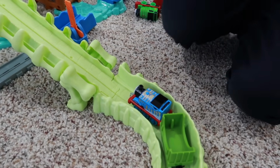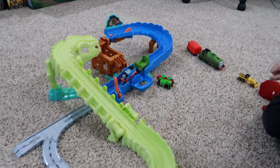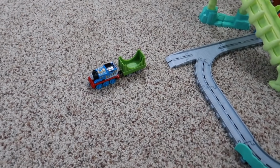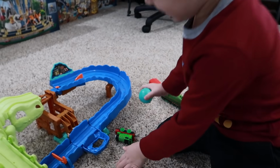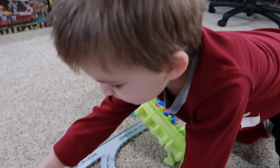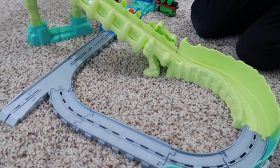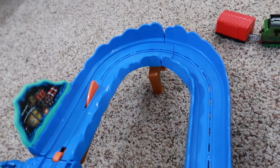This time we're going to leave this up and he goes up the dinosaur's back. He goes down. There you go. Goes right off. We need to get a whole bunch more track that goes over here. And the cool thing is, Clarkman loves resetting this each time. Put the ball up there. Let's do it again. It's kind of a one-trick pony, though, I guess, because once you get over that, there's not much else to this.